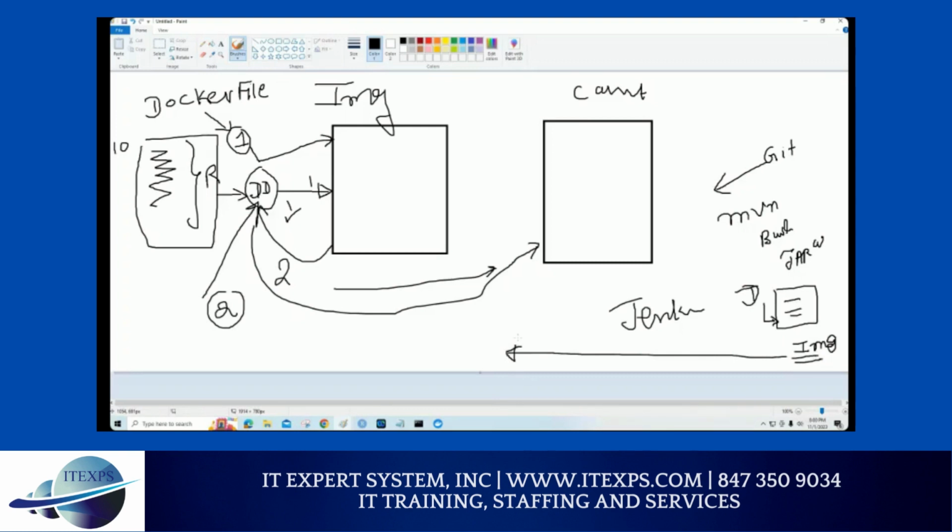Just like Maven has a pom.xml file to build, the same thing, Docker has a Dockerfile. Every application will need one Dockerfile to create the image. You can create an image with documentation, with a database, with a program, with a web service. You can create an image the way you want. And that image which you create can be executed. If the image is executable, then it becomes a container. Yes, any questions so far?